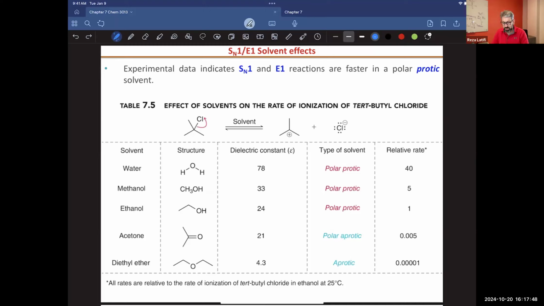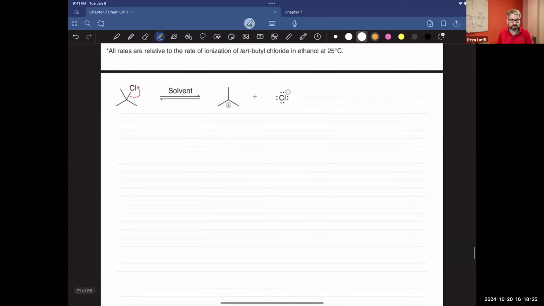And the first one that we're going to go through will be the solvent. As you see here, as we increase the dielectric constant of the solvent, as the solvent gets more polar, the rate of the reaction also goes up. We started from almost no chemical reaction to 40 times here. So the reaction is clearly getting way faster than the initial one. And I need to know why the polar solvent is going to make the chemical reaction faster.